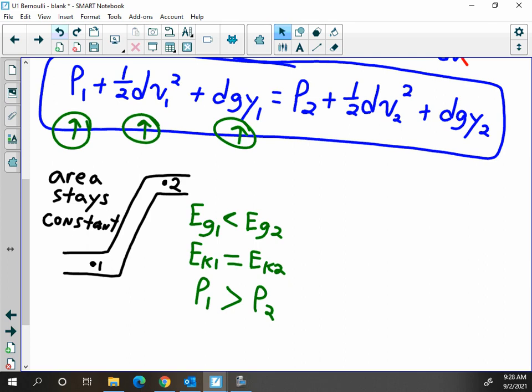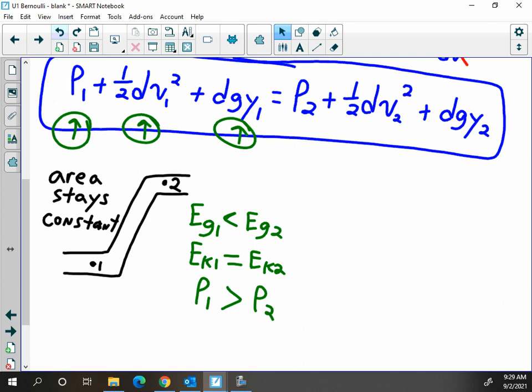Okay, be more specific though. What is it? Yeah, so by blowing across the top, I gave the air on the top more velocity. More velocity means more kinetic energy, right? Did I change the gravitational energy of the paper very much?